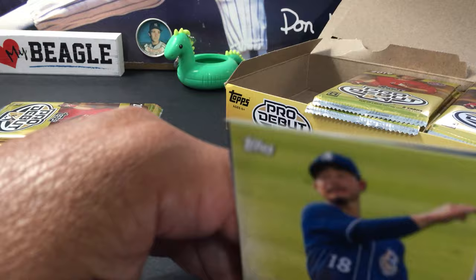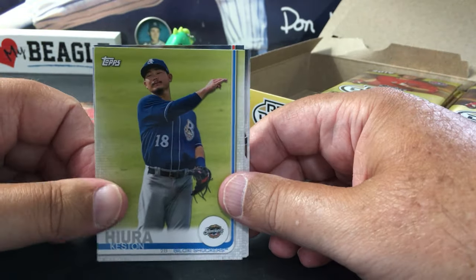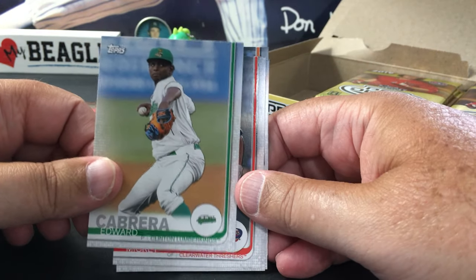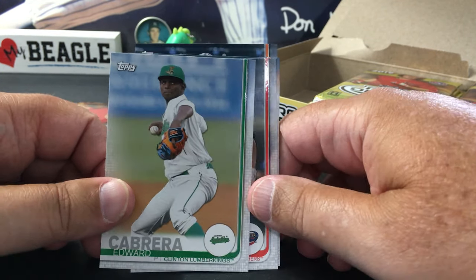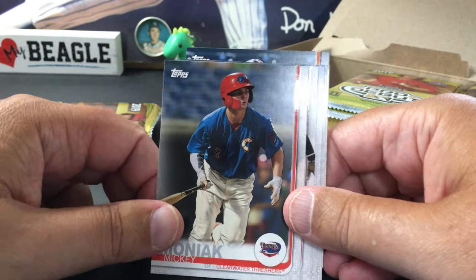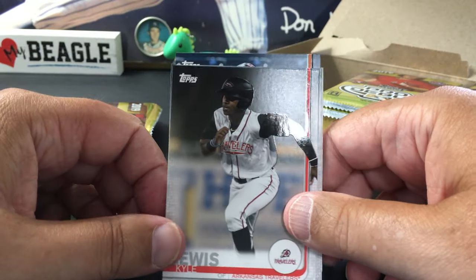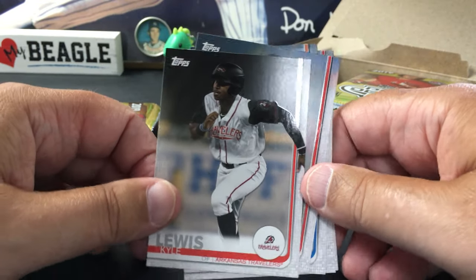And, you know, I'm sorry about the reveals. I guess it's hard to do. I mean, the back of the card is the first thing you see. So, I guess it's my responsibility to maybe go through it a little bit after I open the pack to see if something's in there. Clinton LumberKings. But, I don't know. Mickey Moniak, Clearwater Threshers, Arkansas Travelers, Kyle Lewis.